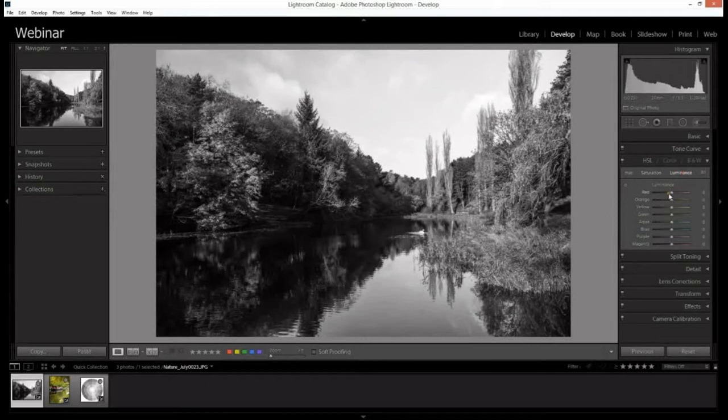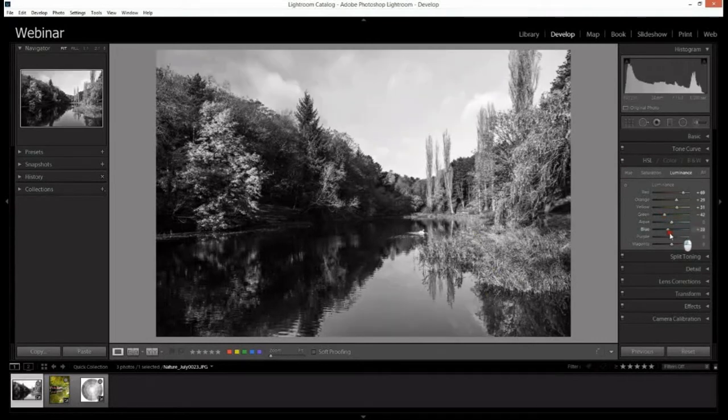So coming to the luminance slider then. As we said, red doesn't have much of an impact, but you can lose that tree if I reduce it down, but I'm going to bring it out a little bit. I want to make it stand out against all of this here in the background. The orange then will also have a massive impact too, and you can see it's a giant impact that it's having on the photograph. So we're going to brighten up the oranges a little bit as well. Now yellow. The yellow is also having a big impact too. So we also want to brighten that up, but I might darken down those greens. When I darken down the greens, it's adding a little bit more contrast in this particular area.